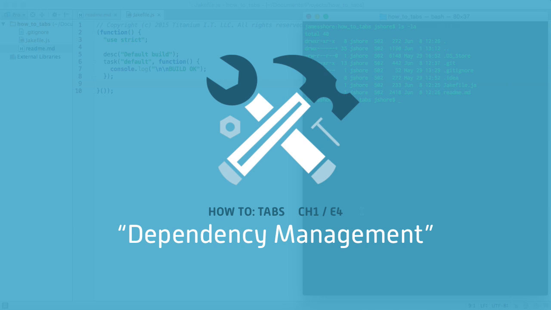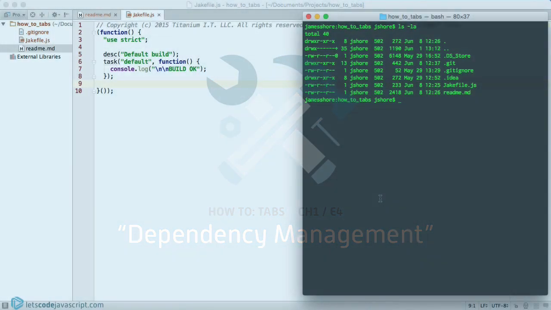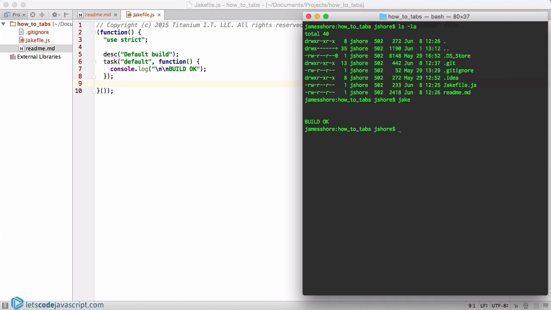When we left off in the last episode, we had just gotten our automated build working, and it's working nicely. We type in one command and we get an unambiguous success or failure message. And that is exactly what you want out of your automated build. And we also installed the tool called Jake to handle some of the more common aspects of automated builds that we're going to need, like command line processing and dependency management.